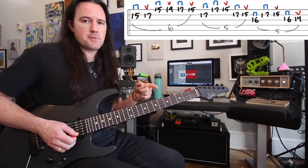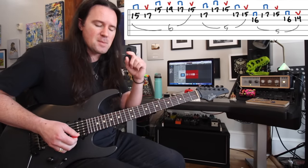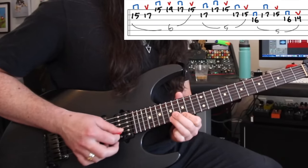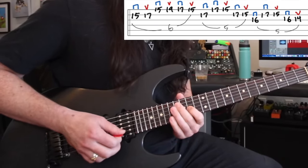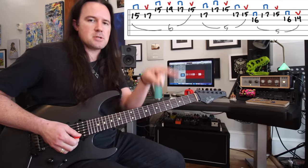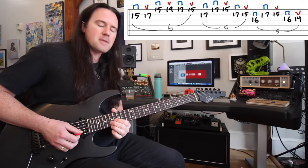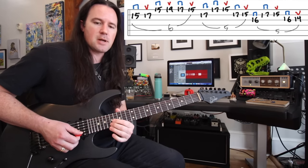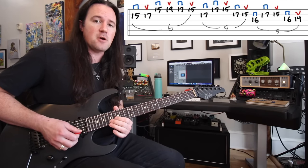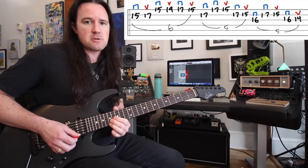Now let's talk about the next principle, which is Eric's love of double downstroke danglers. Here's what I mean by that. Eric uses economy picking, but in a semi-limited way. He only goes downstroke to downstroke. He basically never goes up to up with his playing. And one thing that you'll see him do in his phrases a lot is to put a single note dangler on one string with a downstroke, like how we're starting off this first five note phrase, and then follow that through with another downstroke on an adjacent string, like how we do right here.